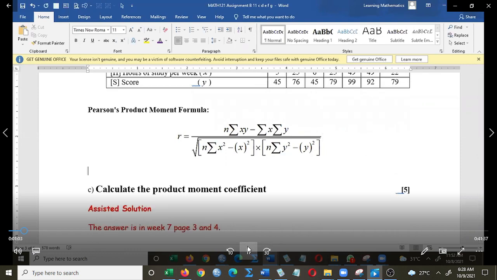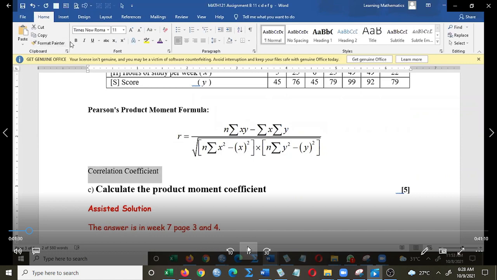Starting with C. Cumulative frequency. Someone said cumulative frequency. Anybody else would like to agree or differ? Say it again. Coefficients. Anybody else? So correlation. Right. Correlation coefficient. That's what we are measuring with this long formula.